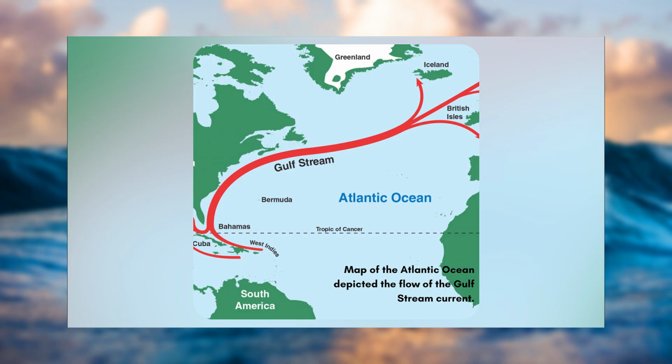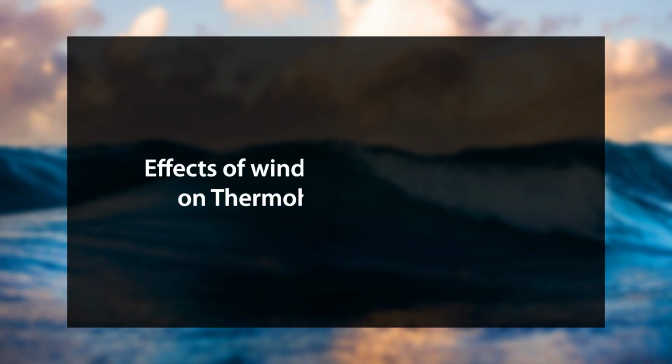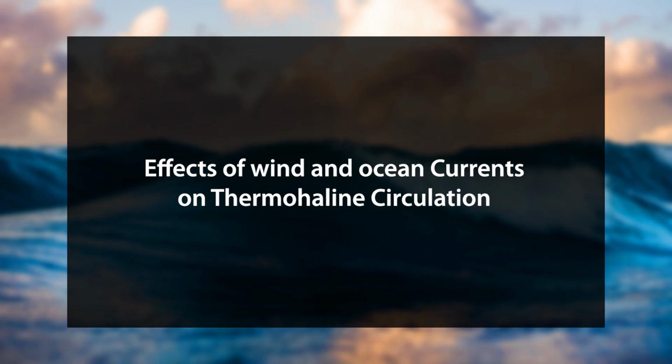It sounds a bit strange, but global warming might actually lead to colder conditions in Europe, resulting in freezing ports and seas that usually benefit from the warming effects of the Gulf Stream. There is already recent evidence pointing to a decline in Gulf Stream strength, likely a result of the increased melting of Arctic ice. Now, we will discuss the effects of wind and oceanic currents on the thermohaline circulation.